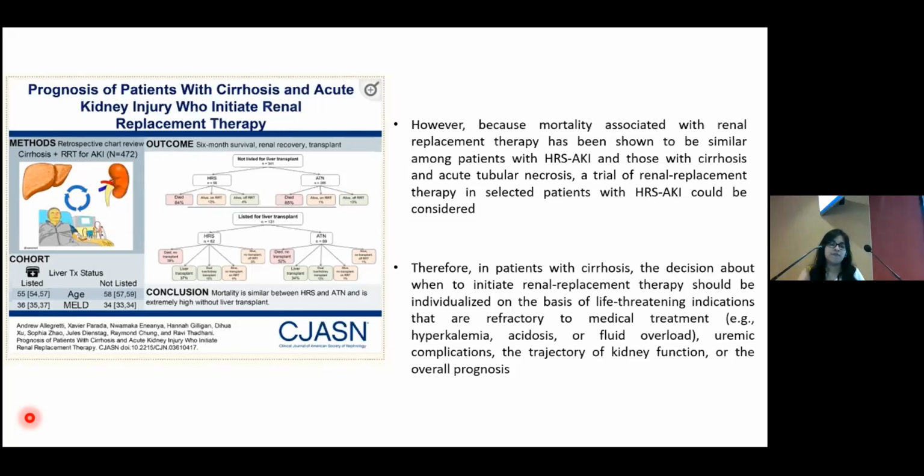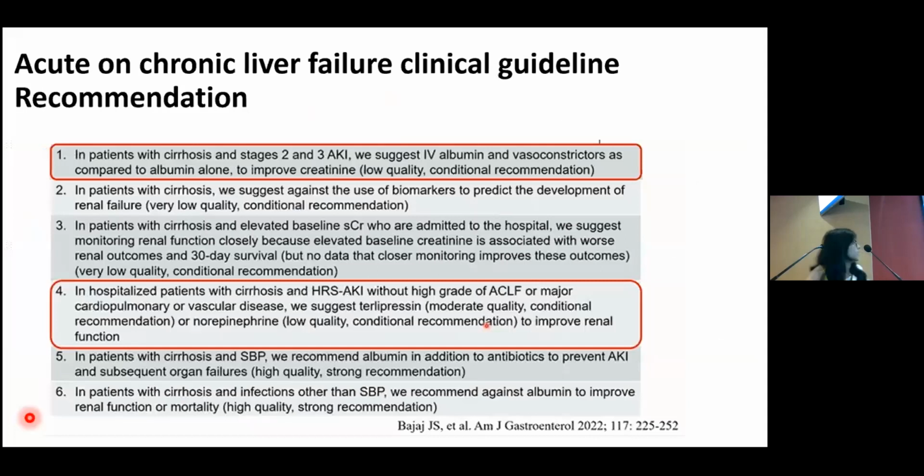So in summary, if you're prescribing renal replacement therapy, it should be individualized for the cirrhotic patient who has AKI due to HRS. For example, we can prescribe dialysis for a cirrhotic patient who has AKI due to HRS and is awaiting liver transplantation, or who has a life-threatening complication. Here you can see the American guidelines. The next management is to use vasoconstrictors with albumin to treat hepatorenal syndrome.